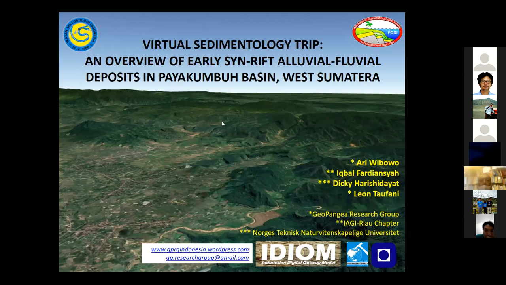We are not talking about the Ombilin Basin actually, but this relates to mass extinction with the vegetation. I think we also see in the slide of Ari previously that there are rootlets in the top of the channel, but it did not create a coal deposit there, because the Payakumbuh Basin is very oxidized and poorly drained, and we know that reduction is not working very well in this basin. So, Ari? Yeah, completely okay.